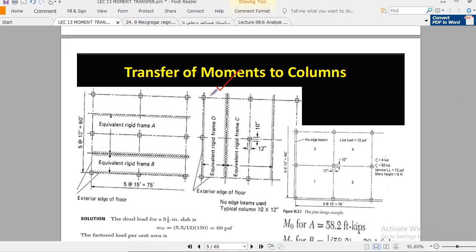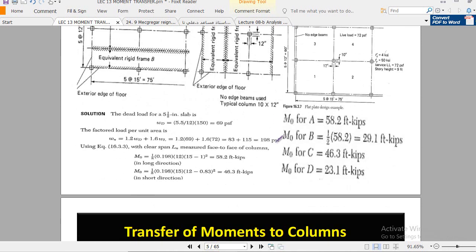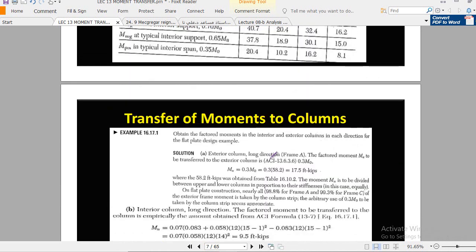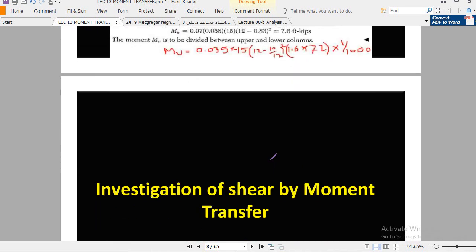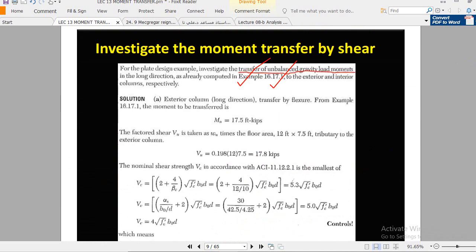So you must watch this lecture, which is, I think, lecture number 13, right? I have covered this example, so you must have an idea about it. If you don't know about this example, you can't understand the present example which I will cover, which will be this one, right? So you must watch that lecture number 13.